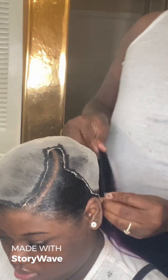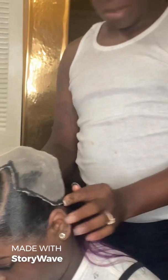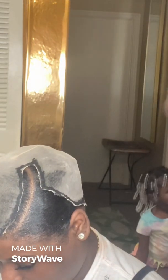And I'm doubling the tracks because I want it to be full because this hair is not really that thick. And honestly, I don't really like it, but I bought so much of it, so I'm going to just use it until I don't have any more.